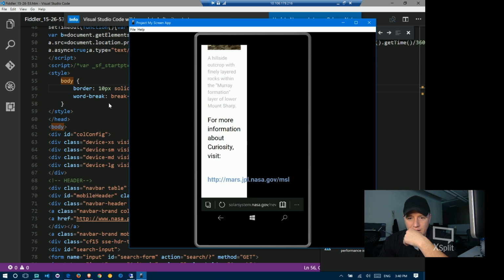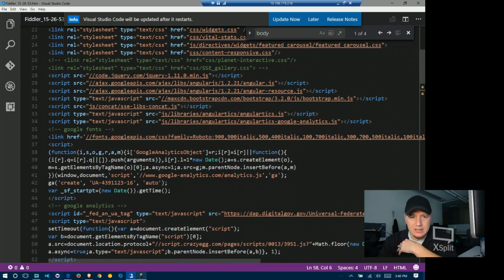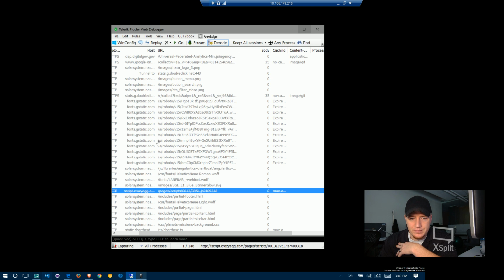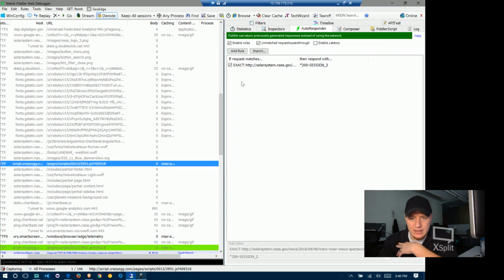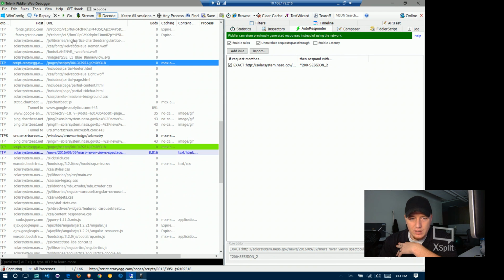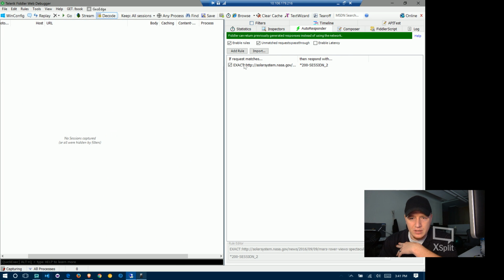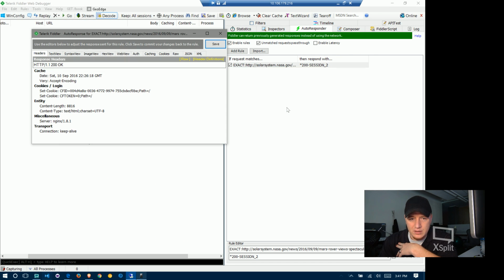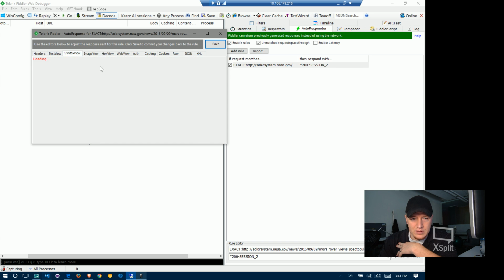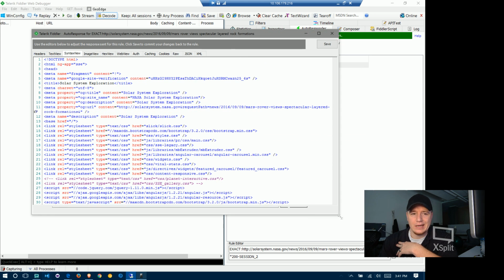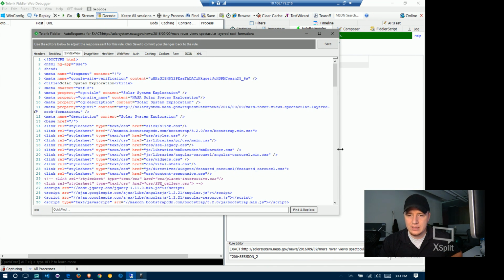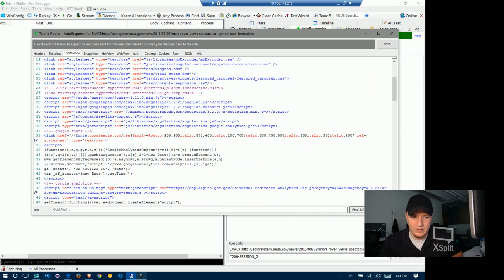So maybe I need to not make the changes inside here. So I'm going to close this, maximize here, and we'll just make a real quick modification to the document through this route. So edit the response, we'll do a syntax view. That is a plugin you can download for Fiddler, the syntax view. It's a lot better than the text view.